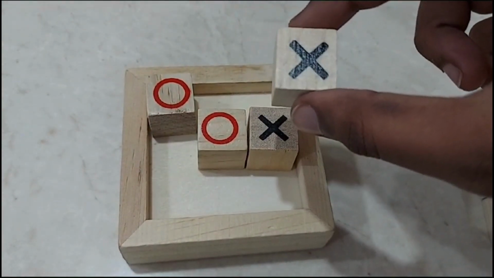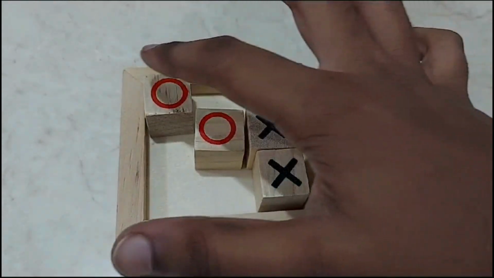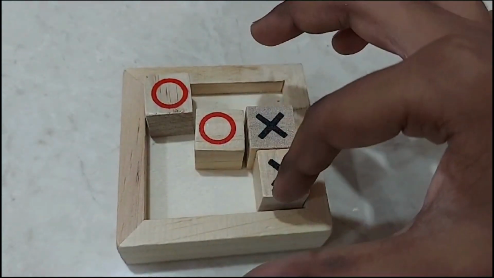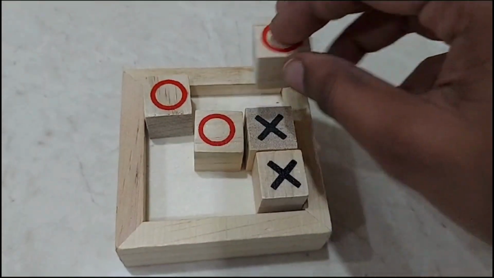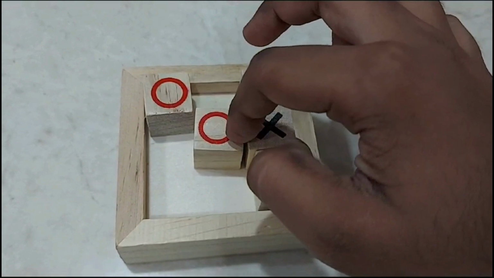Now, your opponent has no other option but to put below or above according to the situation. Now do the same to block your opponent. Place it above or below according to your situation.